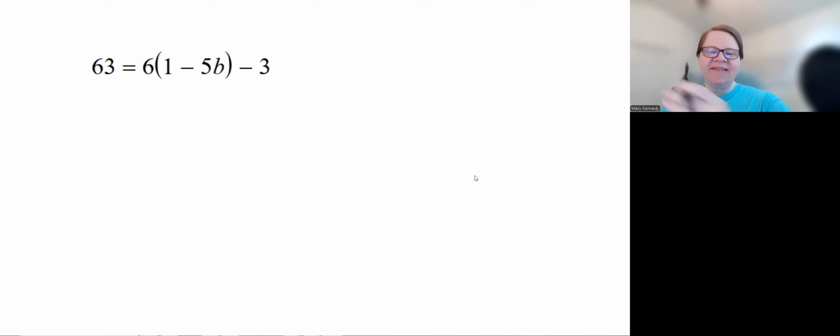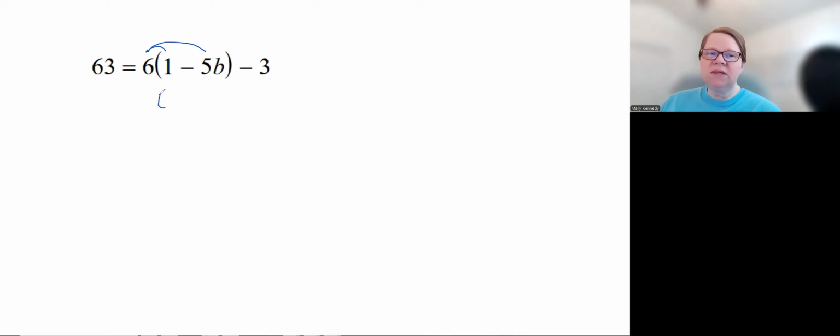So let's get started. The first thing you want to do is look for parentheses. And if you have parentheses, then you want to take care of that first. So it's just kind of like with PEMDAS from way back when you learned that. If you've got parentheses, you want to go ahead and take care of that part. So I'm going to forget the rest of it. And right now I'm just going to distribute.